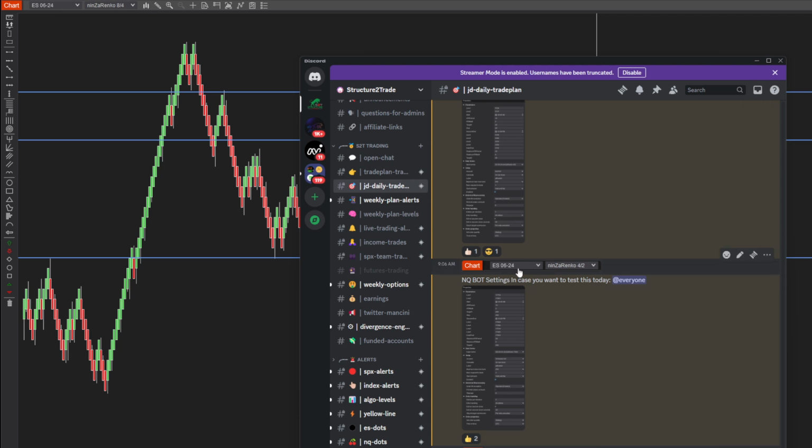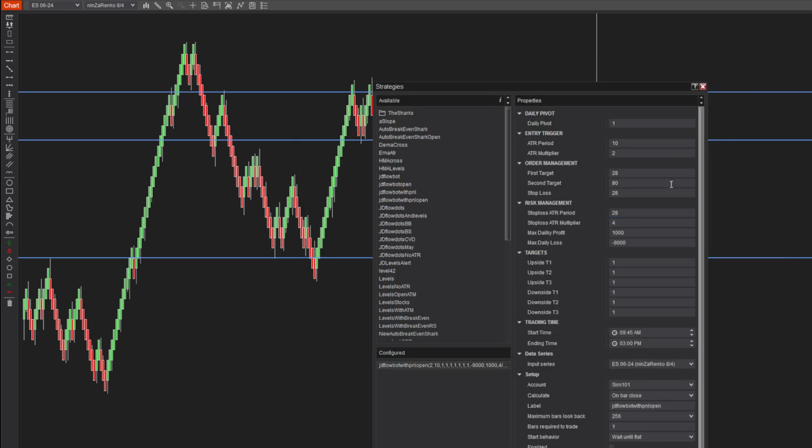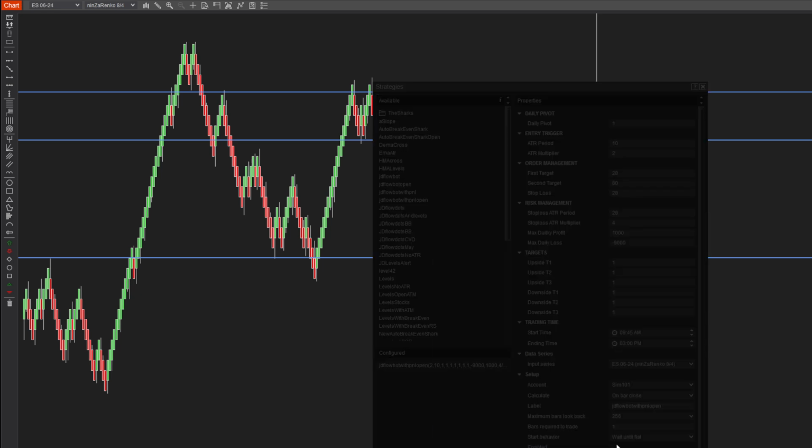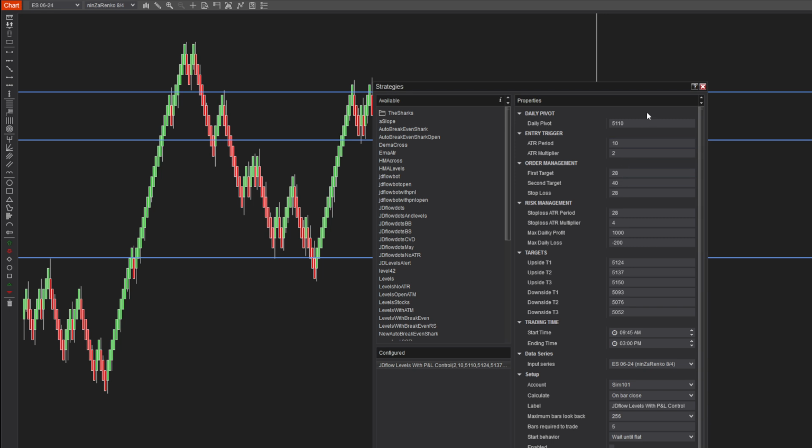See the NinjaTrader chart here on the top. 0624 matches that. Renko 42, Renko 84. Okay, so we're gonna change a couple of things. So I'm telling you what to change ahead of time. For the sake of this, I already have some levels, which is today's levels, loaded. And you can see them right here.